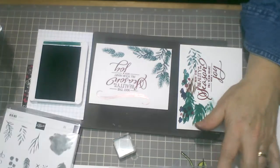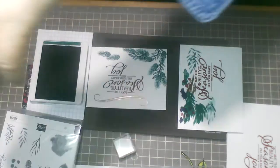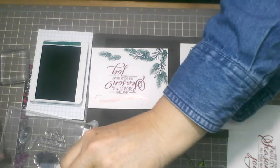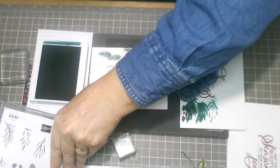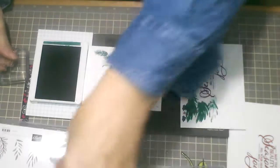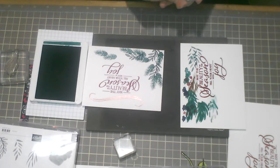Okay, now we're going to take soft suede and this stick one. Looks like a branch. This one here. I'm going to add a few of those.